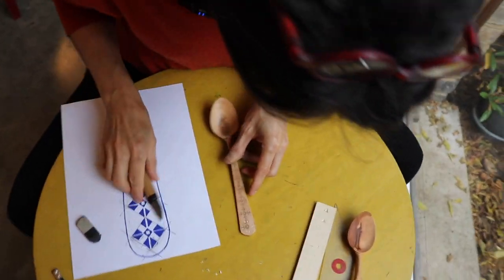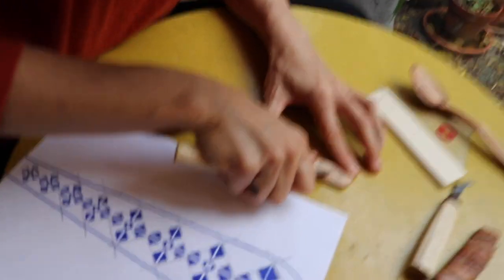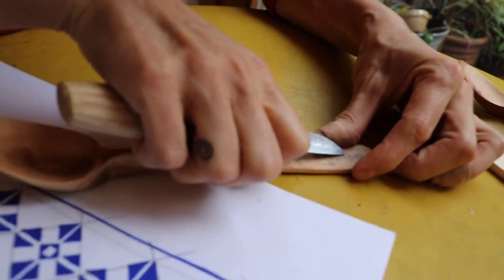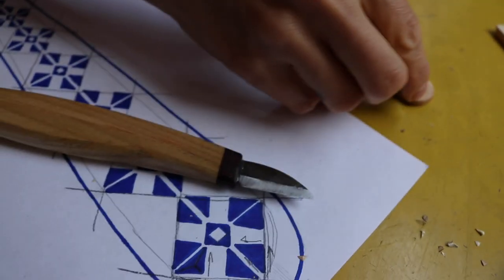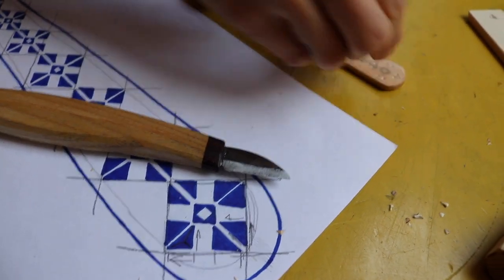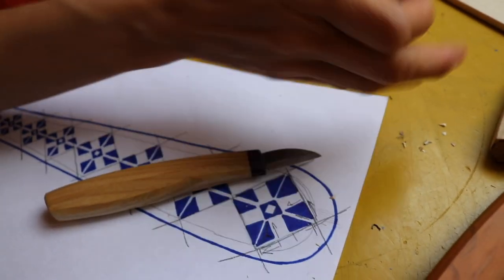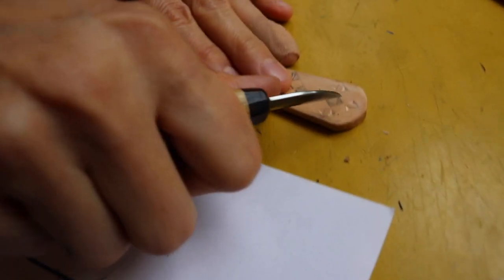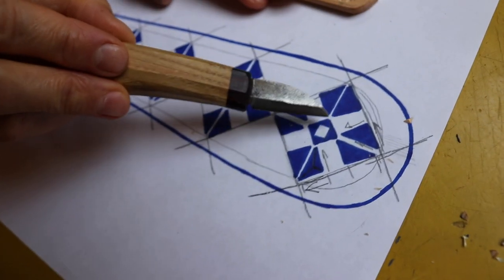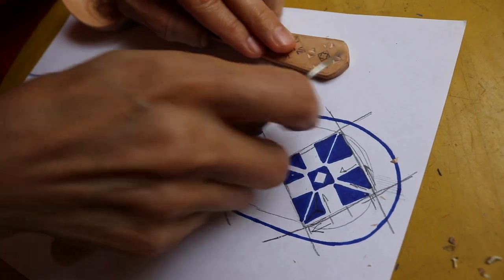So there we have it. We have the outside edges, the outside triangles. And I'm gonna erase just so you can see as I go along. So like that. Now we're going to do those four, which are these four triangles. Gonna be these four. They're much smaller.